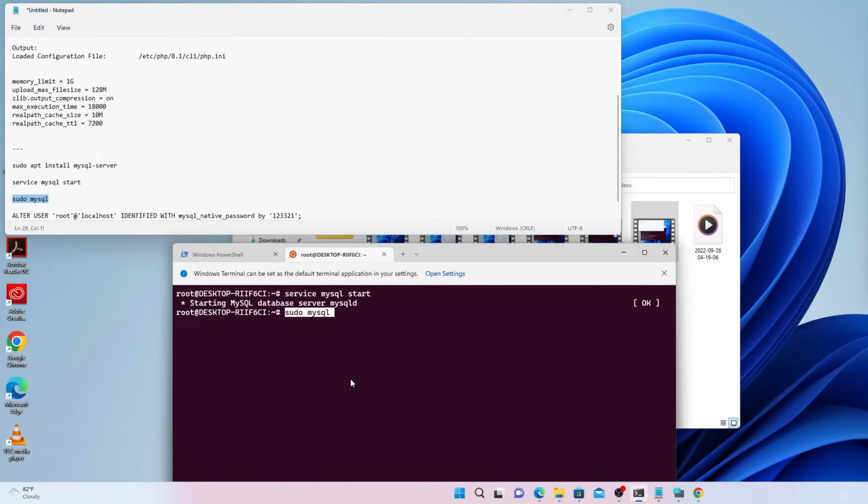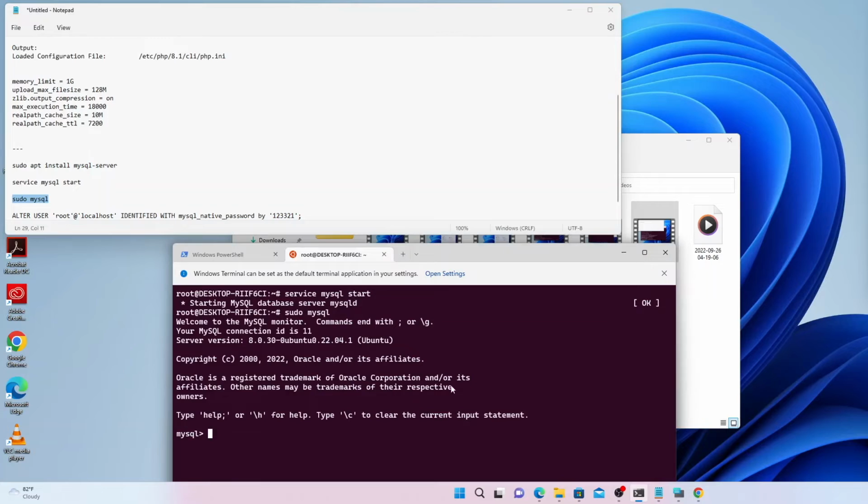Now we need to change the password for the root user. To do that, we will log into MySQL server using the mysql command, and here we can type the alter user command to change the password. So it looks something like this.